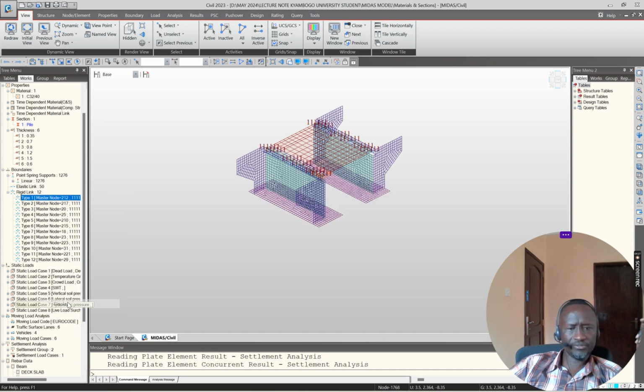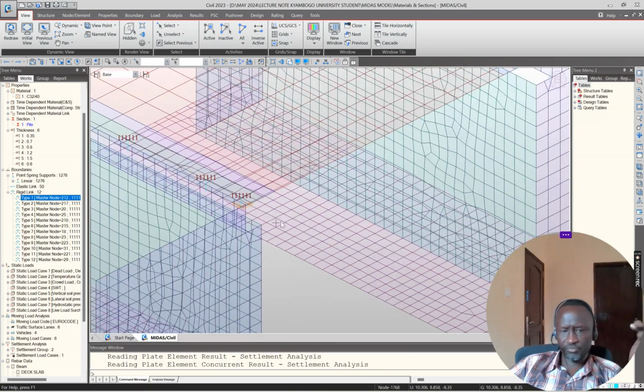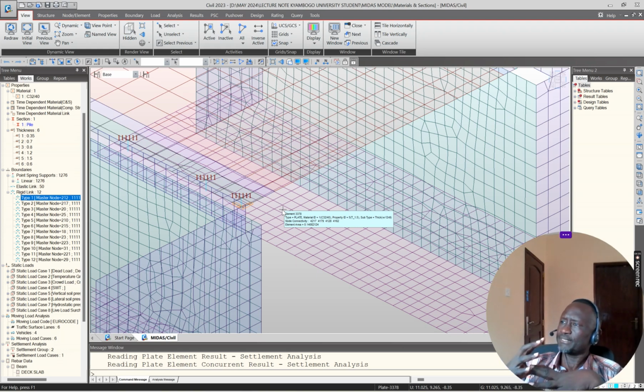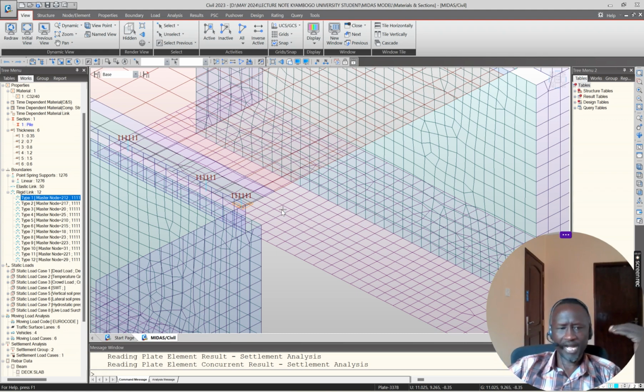The rigid connections also are boundary conditions. If you are modeling your bearings, you have to link it to the top of slab, which is your basis, or where the measurements start from. From the top of the slab to the top of bearing could be the rigid link. Then the elastic link will be between the top of the bearing and the top of the abutment. It could be about 0.3 or 1/50 depending on the thickness. So you simulate that, and the stiffness of that should be similar to the stiffness of the actual bearing.